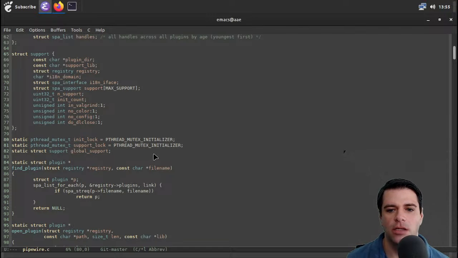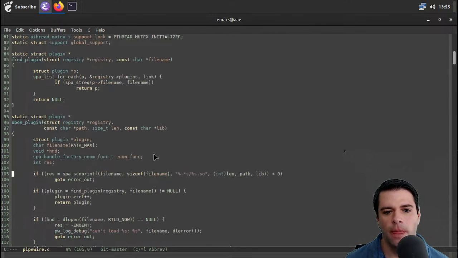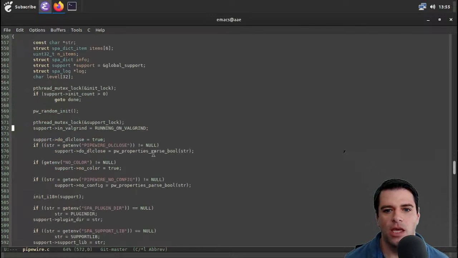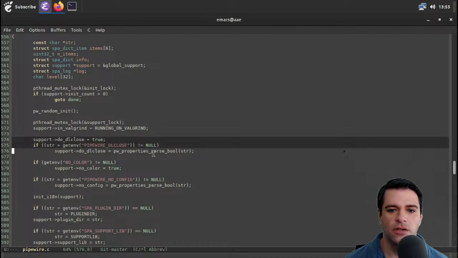I guess it's the thing that locks initialization. And okay, then we're gonna call random init, I guess, to initialize maybe a random number generator. And then we're gonna lock the support lock. I guess supports have their own locks, and do some Valgrind stuff.